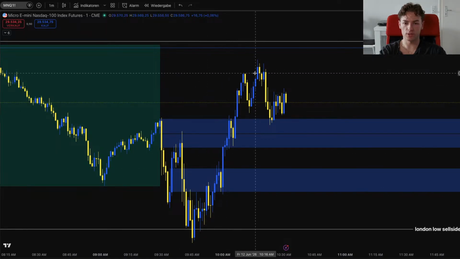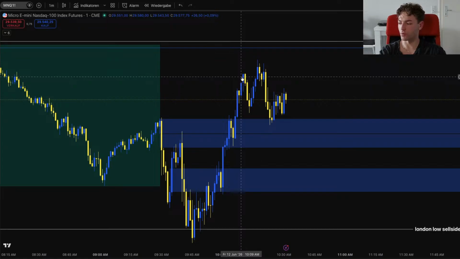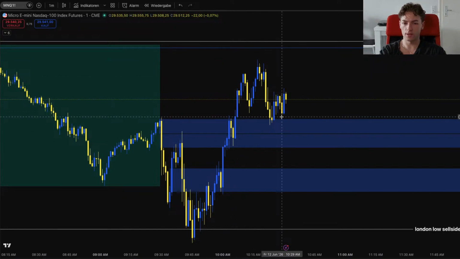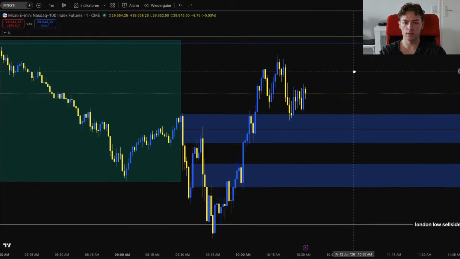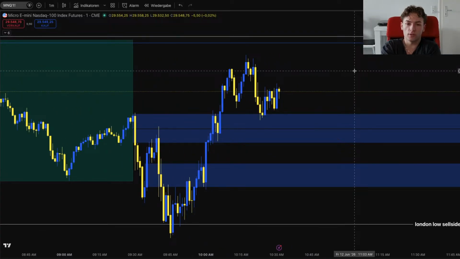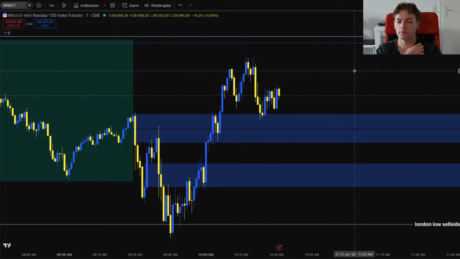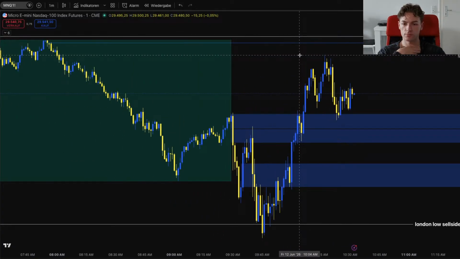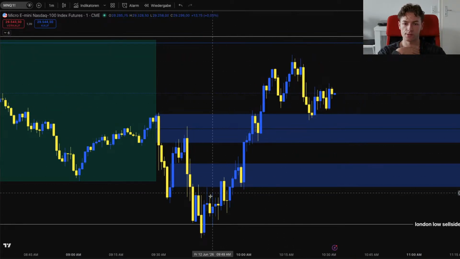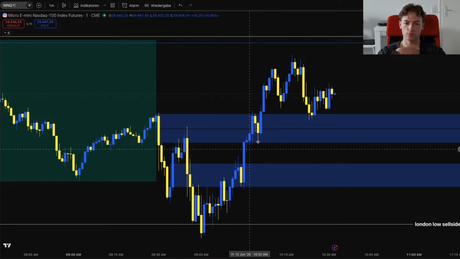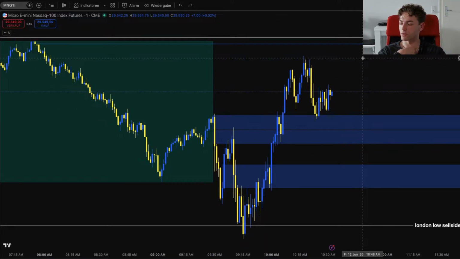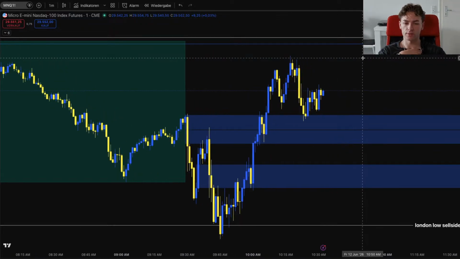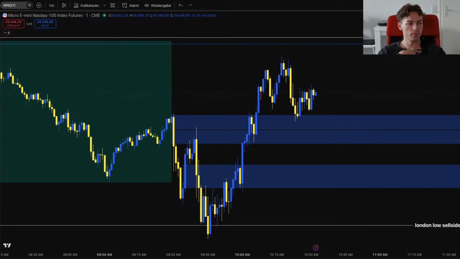If I was long, I would make sure that I took partial profits, trail my stop loss a little bit, and just let the price run and do its thing. You shouldn't strangle your trades. You should give them some room to breathe, especially in market environments where you have more high resistance. This is less high resistance, but in case of high resistance, don't rush to trail your stop loss. That's basically what I'm saying.